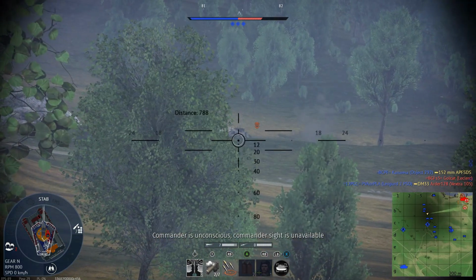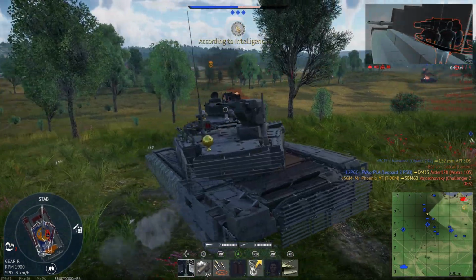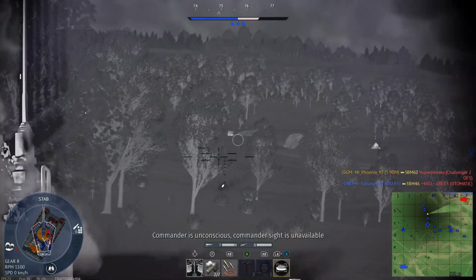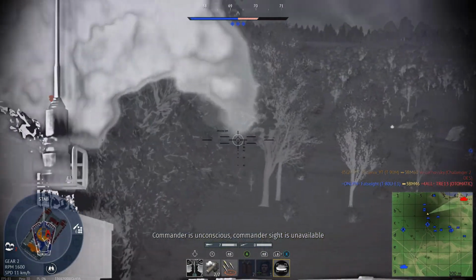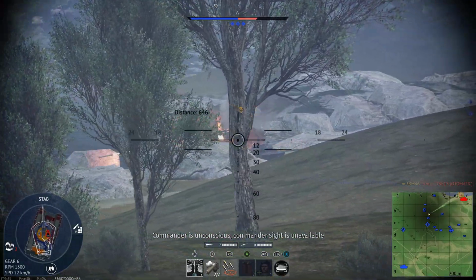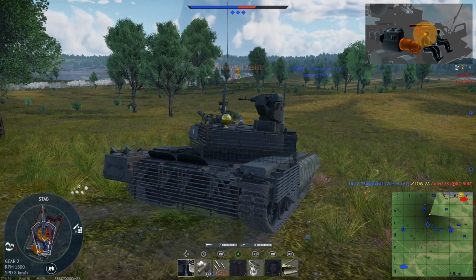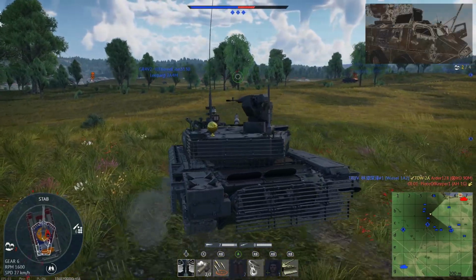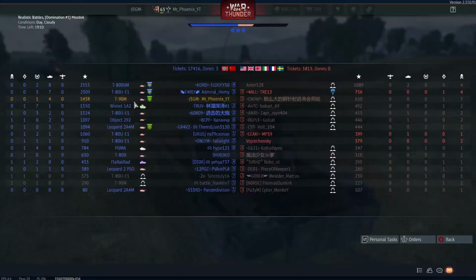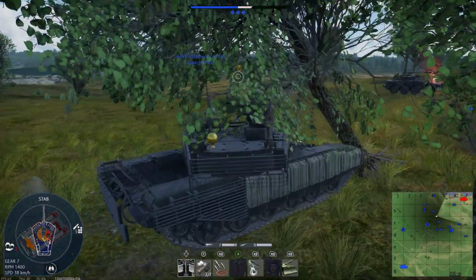What is that? A Challenger? Was a Challenger. You know what we're doing? We're having a really good first game here. Surprising. Not really, it's a T-90M. Okay, whoa, that guy's still alive. Or was alive. Okay, you know what? Our team's practically dominated. I don't know how... I mean, they are going against Germany and Russia. It makes sense. I think it's time for the next game.